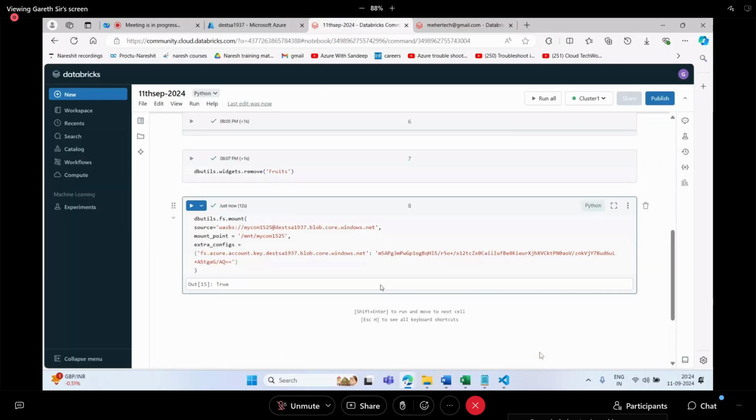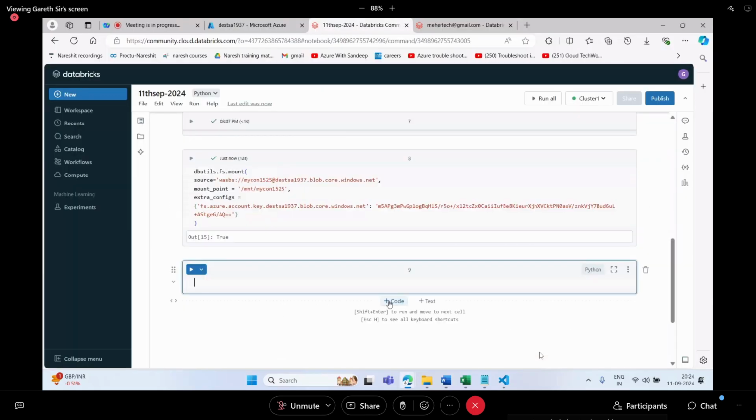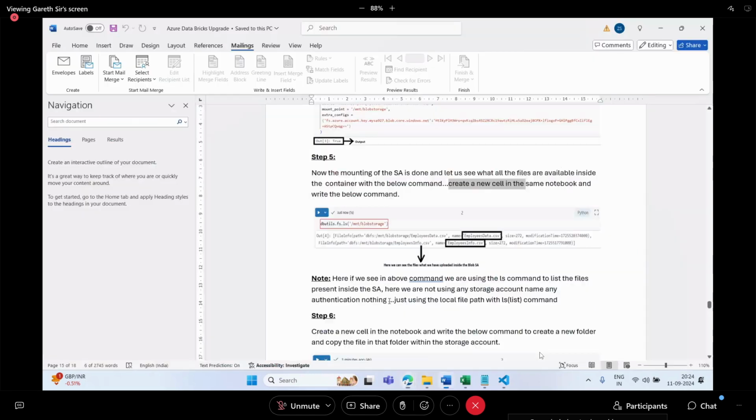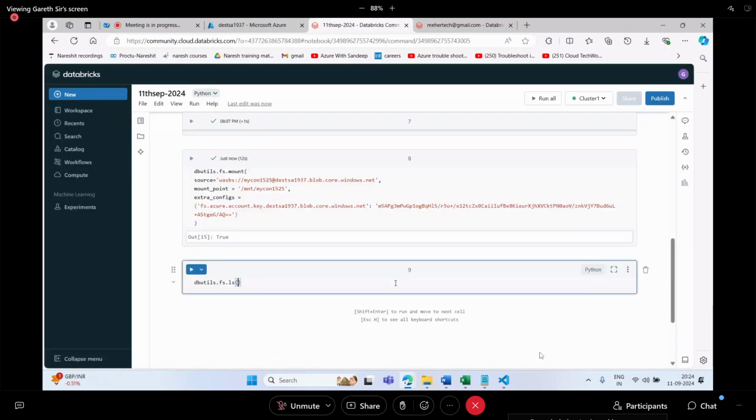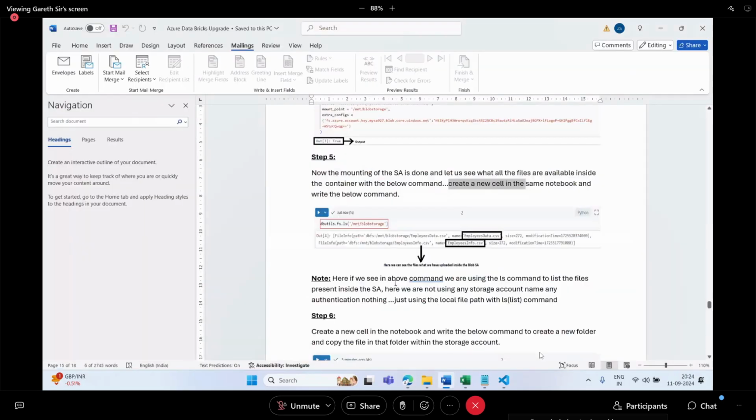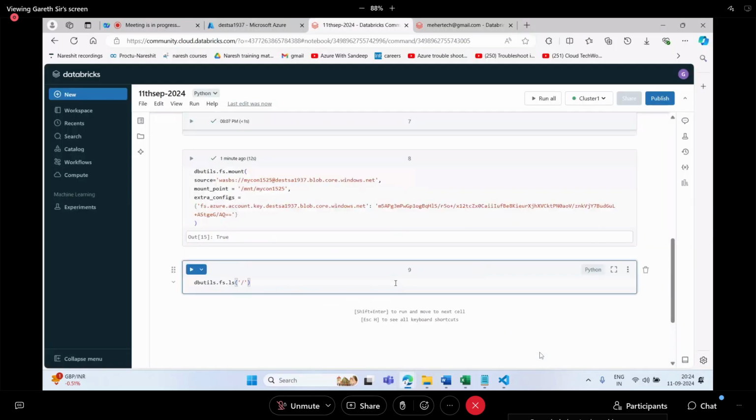So I'll say here dbutils.fs.ls, and then I will say here mount blob storage. It should show me two files.